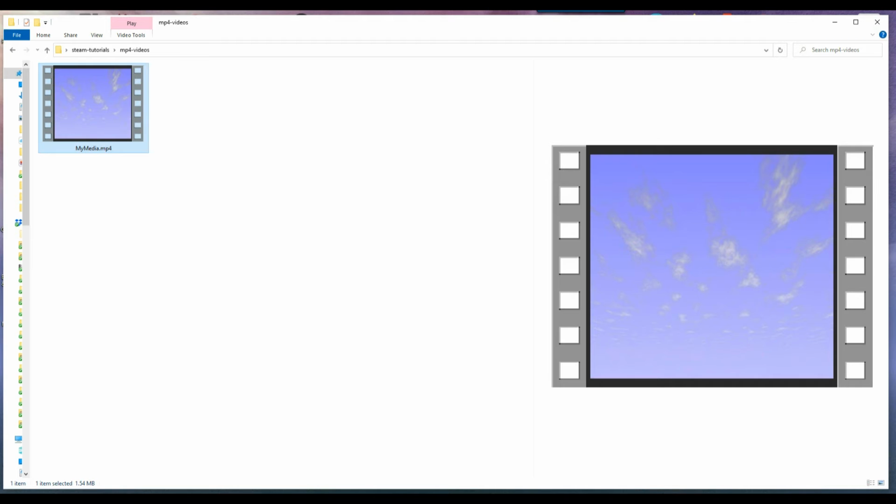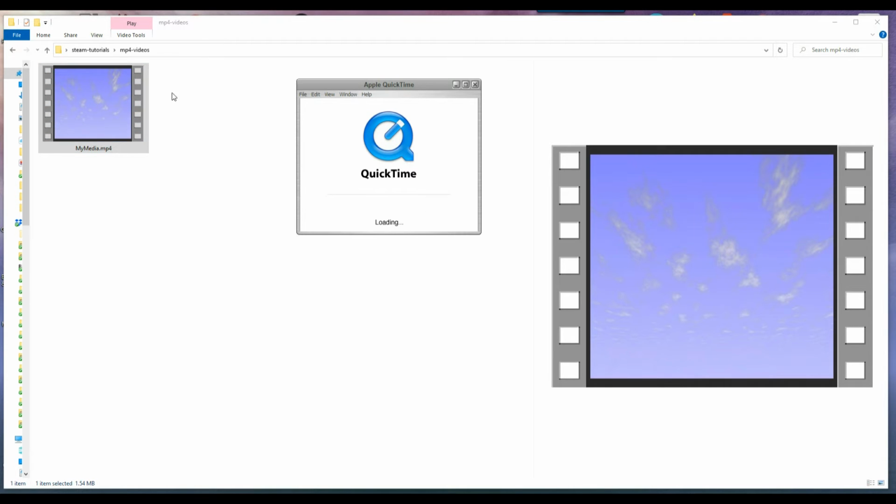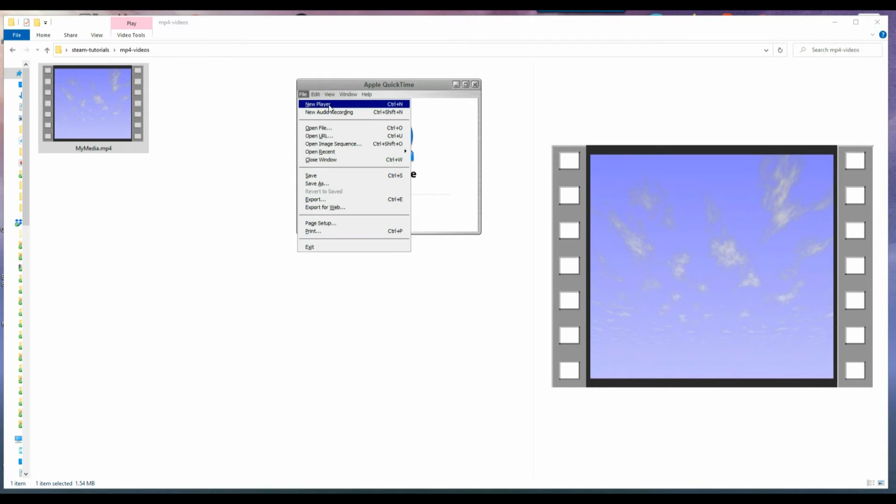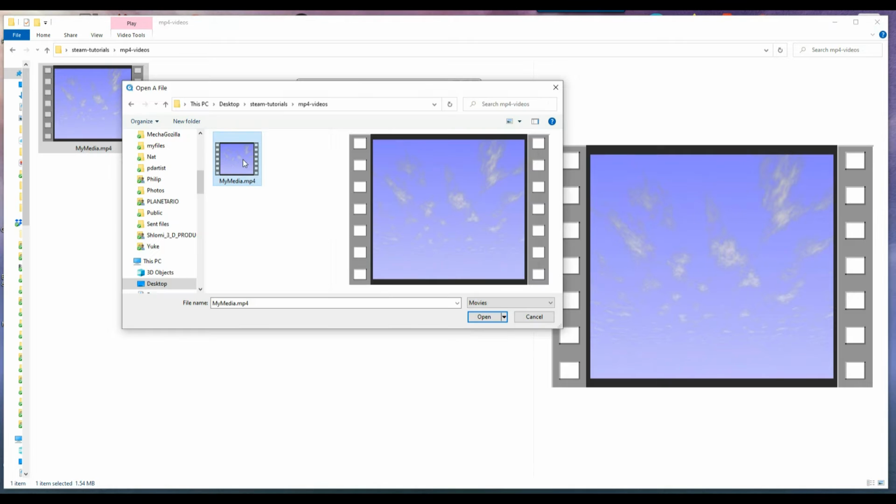So I'm going to switch to QuickTime here and simply drag and drop that, right? Nope, that doesn't seem to work. So I guess I need to go to the file menu and import that or open that. Let's see what the options are. Open file, that should probably work. Let's use that. Yep, and here it is. Let's go and load that mp4.